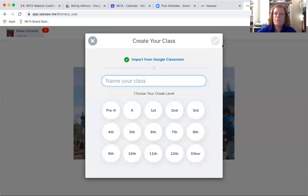So what I've done so far is log in, and I signed up with my NETA account because it's never used a Seesaw account before. When you first log in, if you don't have an account created for you, this is the screen you're going to see. If you do have an account created for you, whether that be through Seesaw for Schools, or you've purchased an account individually, you will not see this. You will see your regular dashboard.